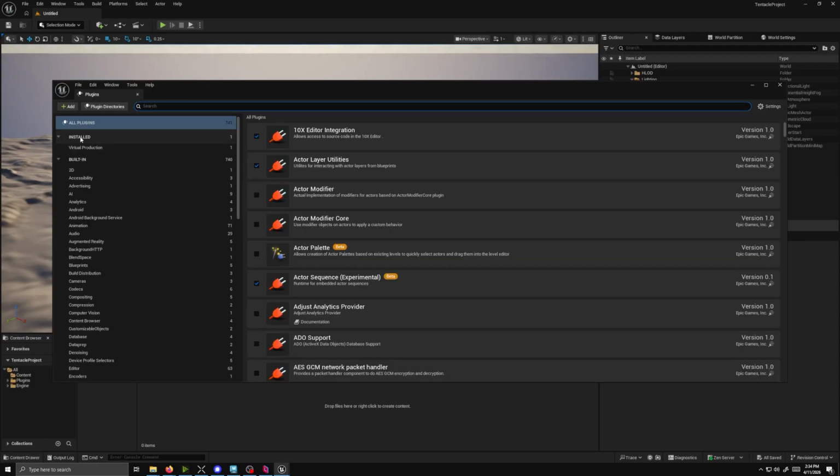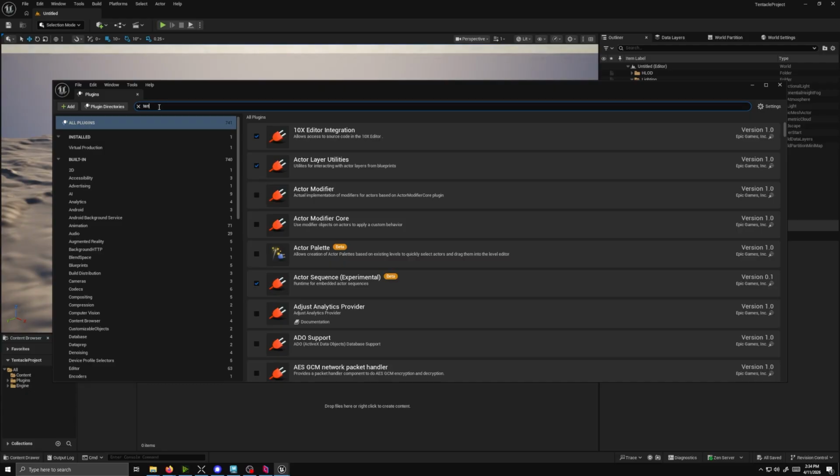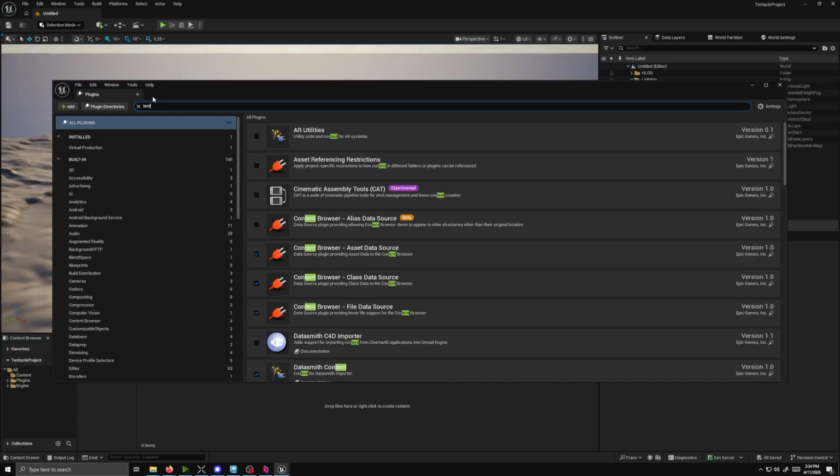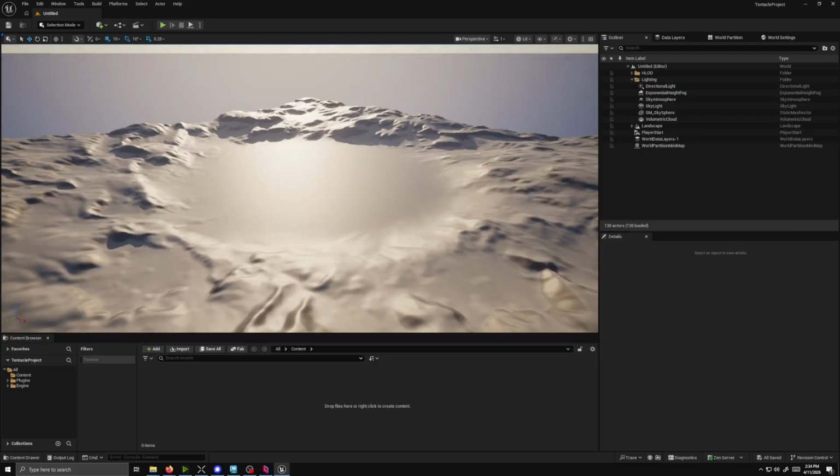You can see over here in Installed, we have a virtual production. Tentacle's already installed. The check mark's on there. That's good. If you don't see it listed, double check to see if it's installed in the project's plugin folder. But you can also go over to all plugins and type in Tentacle right there, and you can see it's in there.